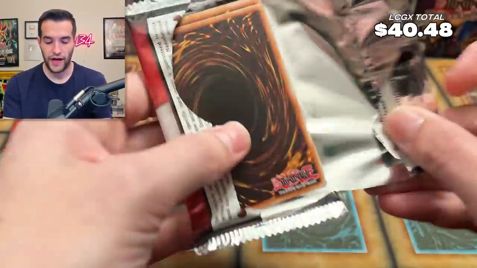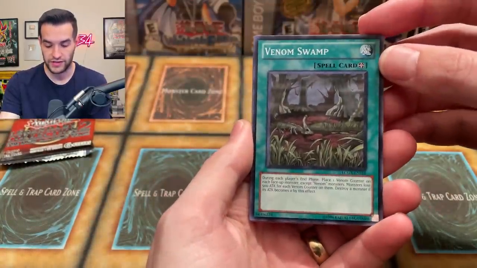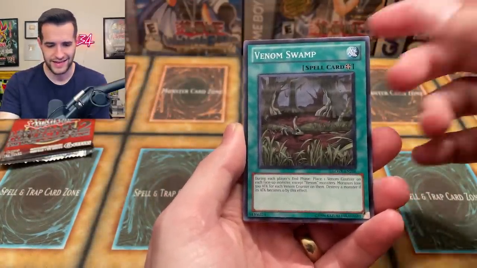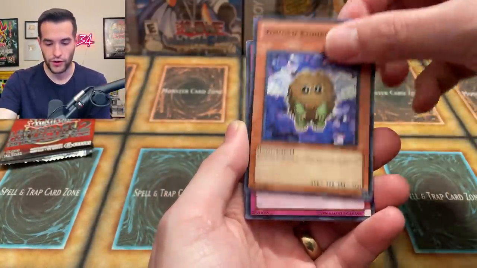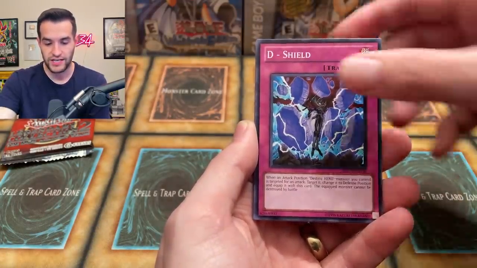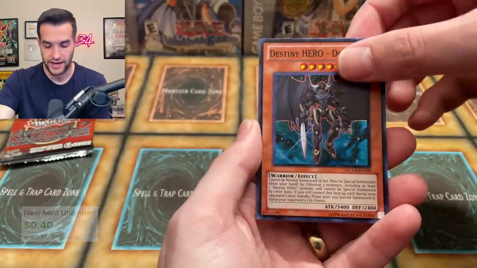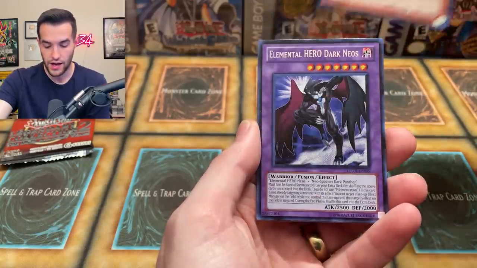Let's see. I think our total value is going to be pretty solid. It's definitely going to put up a decent showing against the Blackwing Dragon. I was going to say Dagon. All right. Venom Swap. Let's go. Winkaribo. Non-fusion area. Let's go. Let's pull something big. Cold Enchanter. D-Shield. Destiny Hero Dogma as a super rare. That's pretty nice. And let's see what the secret will be.